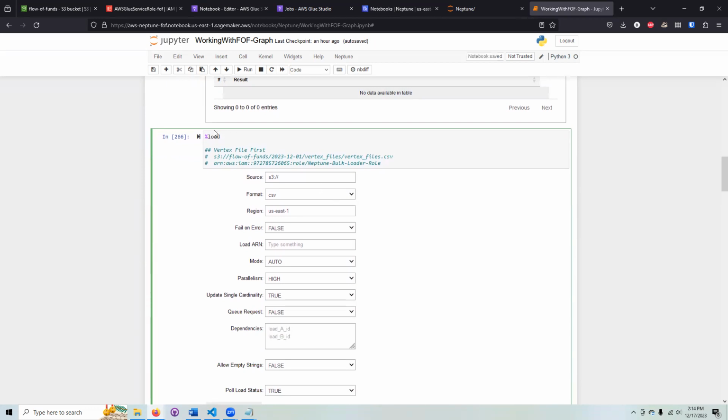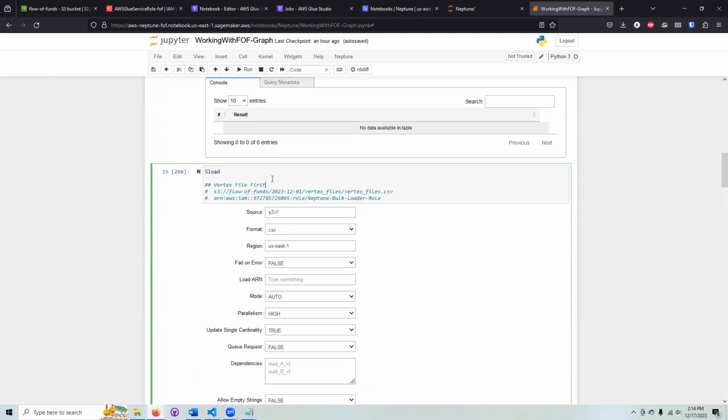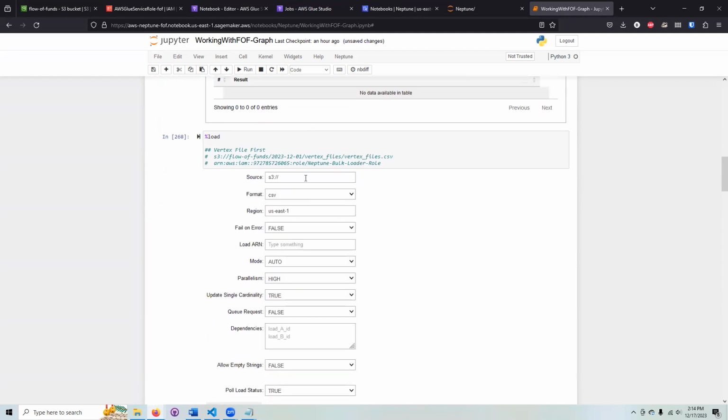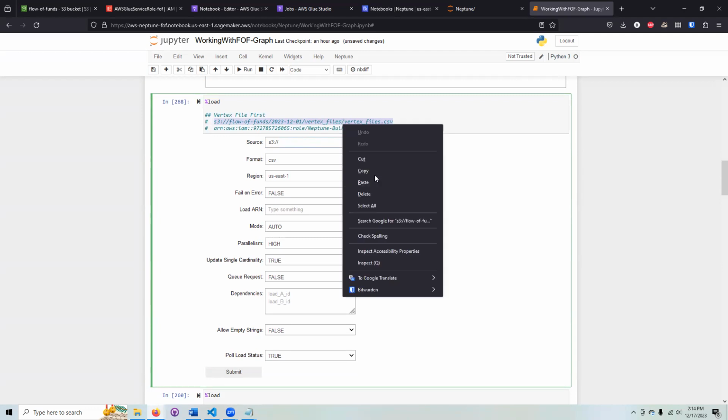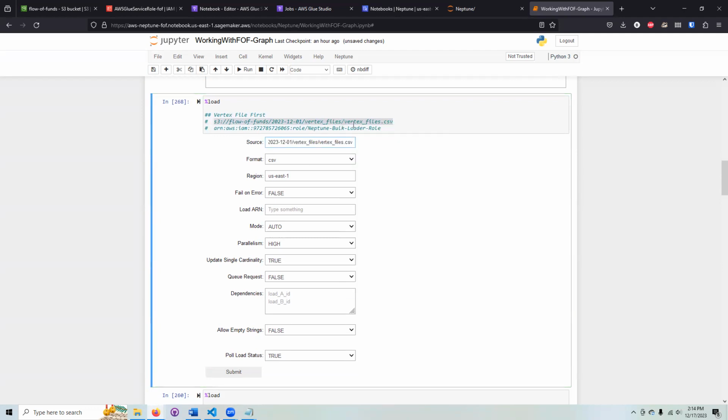They also support this magic command called load, which lets you hit their endpoint to link that data. The first thing we load into our graph is this vertex file, which I already made. I'm not going to run this whole thing again, but you click run like this. It pops up this nice little GUI for you. You pass in the vertex files that you want to read into your graph. Then you have to pass it that bulk loader role that Neptune is going to assume when it tries to access this file, and you put it here in this load ARN.